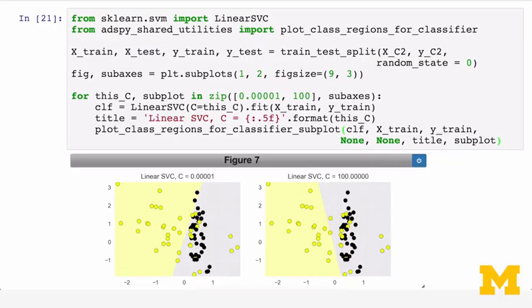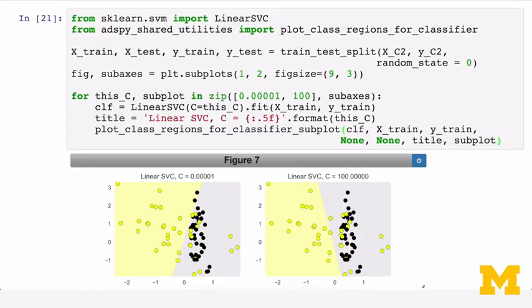Here's an example in the notebook showing the effect of varying C on this basic classification problem. On the right, when C is large, the decision boundary is adjusted so that more of the black training points are correctly classified, while on the left, for small values of C, the classifier is more tolerant of these errors in favor of capturing the majority of data points correctly with a larger margin.